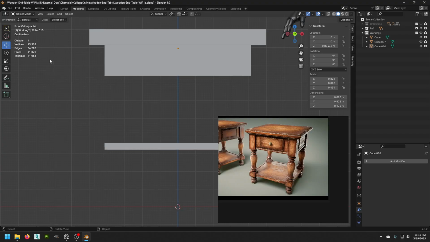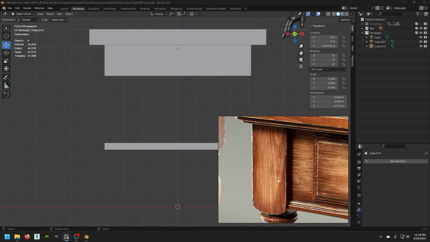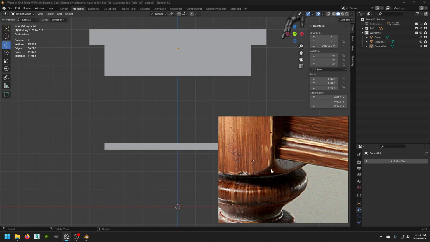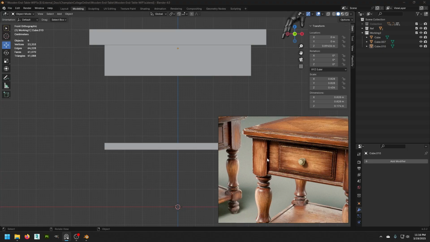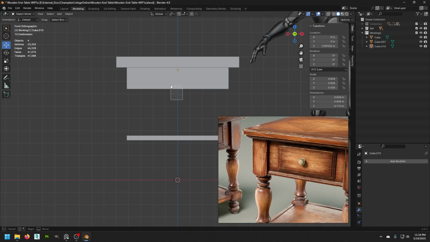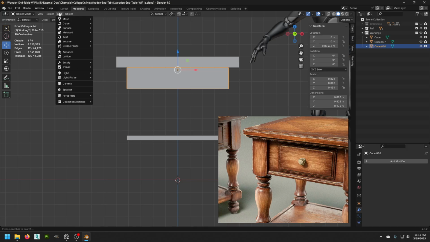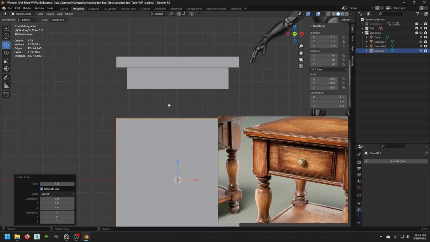I want a section here to be like this long rectangle, but it's got a little bit of taper on it as well. So if I make this just a larger rectangular box, that'll be good enough for me, and then I'll be able to refine that. I could either Control C and Control V this over, or I could make a new primitive. So I'm going to add a new mesh and do a new cube.